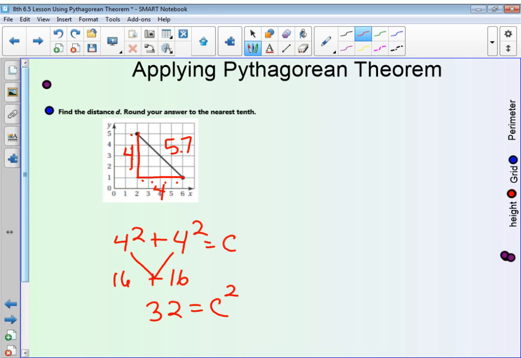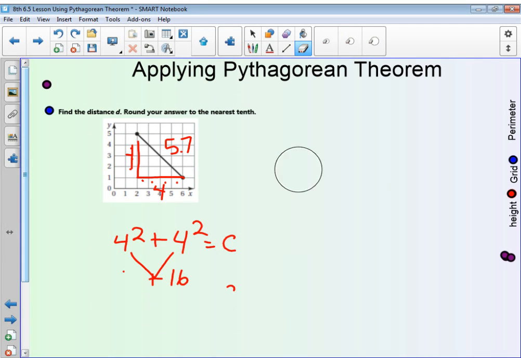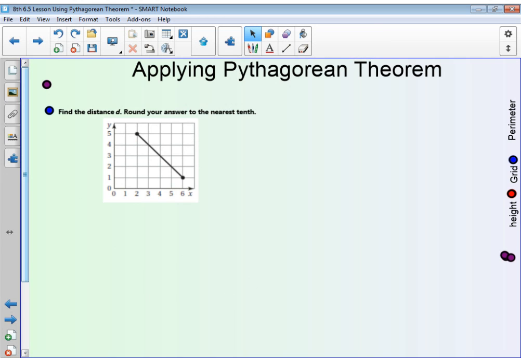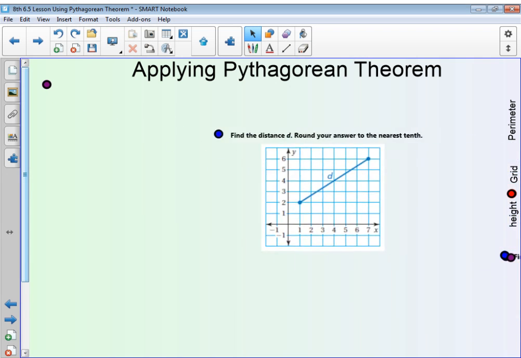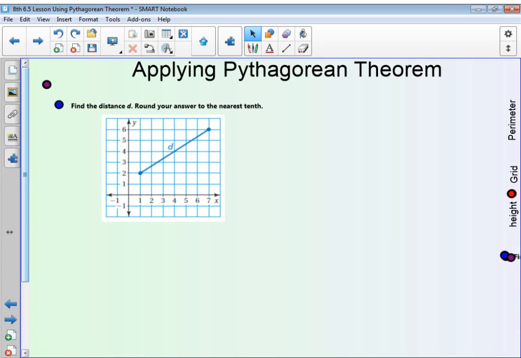Okay, so that's working off of a slant line. So when they're giving you that, they don't want to know the slope. They're asking you to find the length of that line using Pythagorean theorem. So let's try another one of those. Once again, we're going to connect, making a right triangle, because that's how we can use Pythagorean theorem. We can't guesstimate what it is because it's cutting through corners.